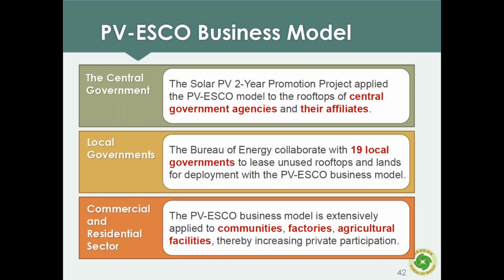For central government, the solar PV 2-year promotion project started from June 2016 to 2018. The PV ESCO model was applied to the rooftops of central government agencies and their affiliates. With the guidance of the central government, in recent years, 19 local governments in Taiwan have also provided potential sites of rooftops of buildings for PV ESCOs. The PV ESCO business model is extensively applied to communities, factories, agricultural facilities, thereby increasing private participation. You can see some of the demonstration cases in the following slide.